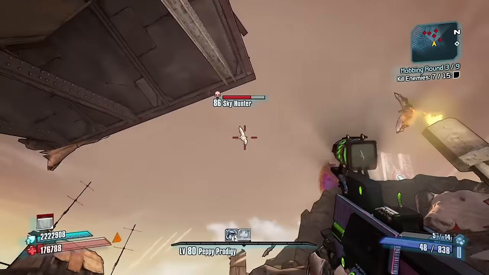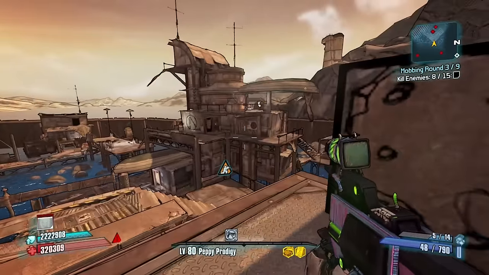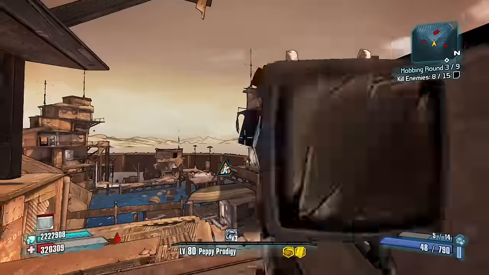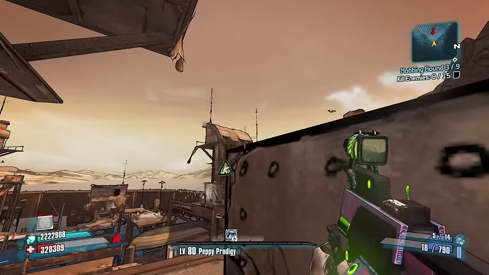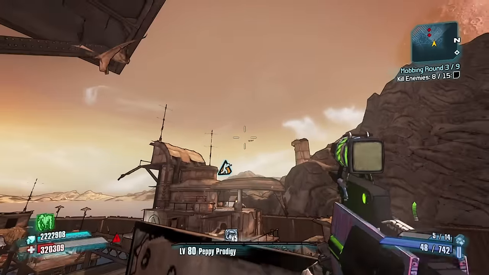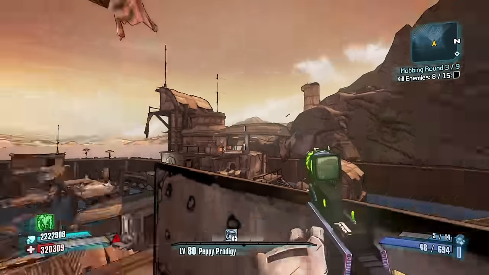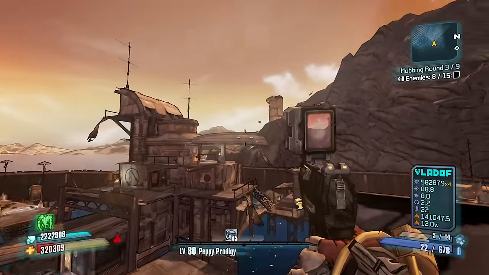I'm just trying to identify a target. How about you? There we go. I use this life tap this time. And there's nobody really for me to hit. Come on now. Can't hit him from that far. What else do I got? Got this pistol.